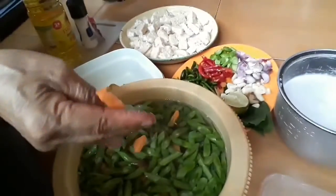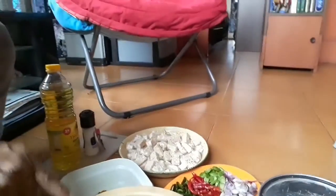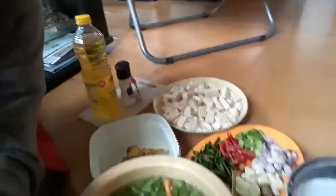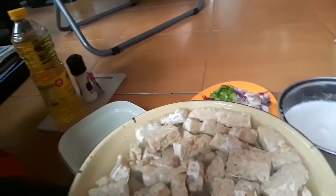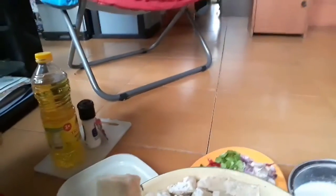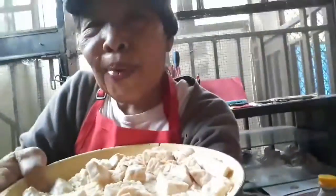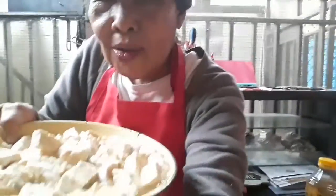Indian's color is carrot. And this is a kind of vegetables. I mention one by one. Then this is soya beans. Sorry, this is tempeh. Yeah, this is a bit of vitamins. This is made of soya. This is one kind of Indonesian traditional product made of soya. This is also very healthy.